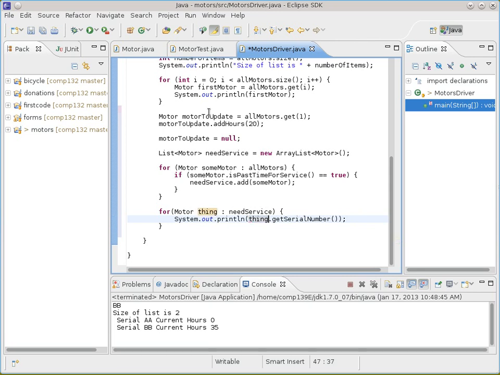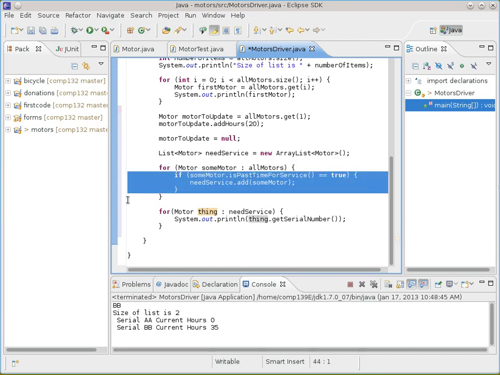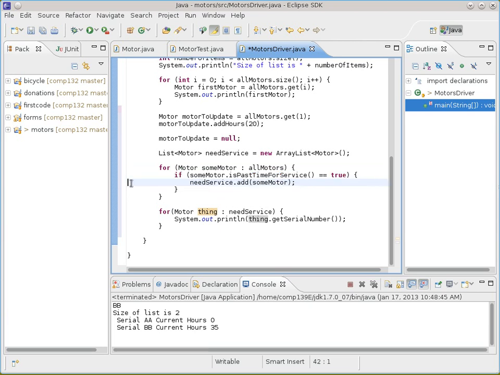Probably not the best name. So make a new list that's going to hold the result, go through all of the motors looking for ones that match. If they match for whatever reason, add them on to the other list. Print them all out.